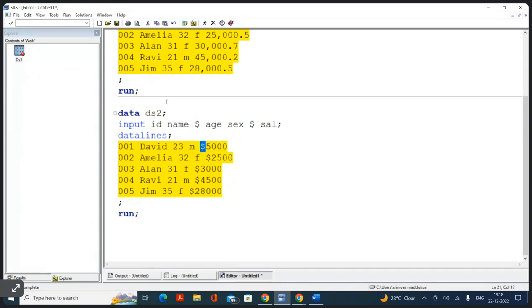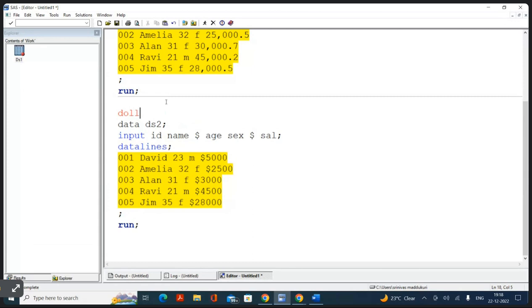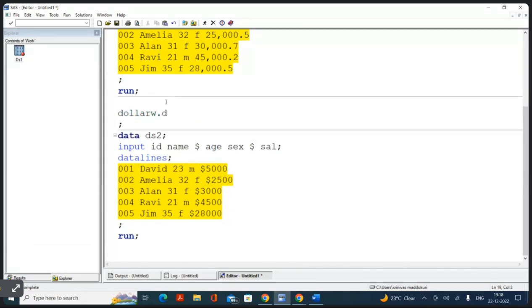When we have a dollar symbol, we can write dollar w dot d. Again, W stands for width and D stands for decimal. Do we require decimals here? No, we do not have any decimals. In this scenario, you should write dollar.